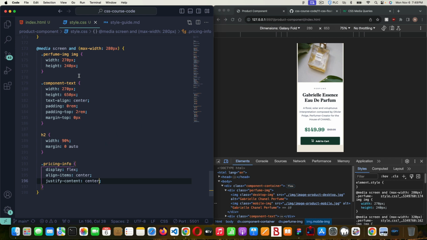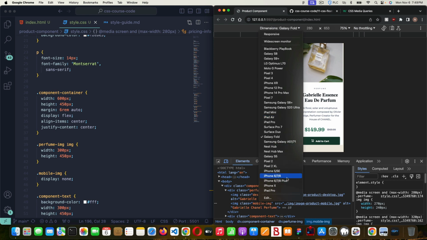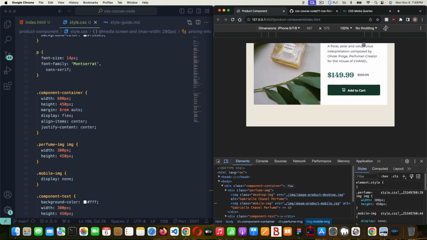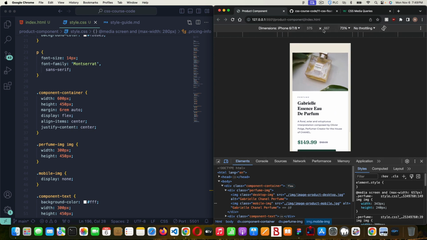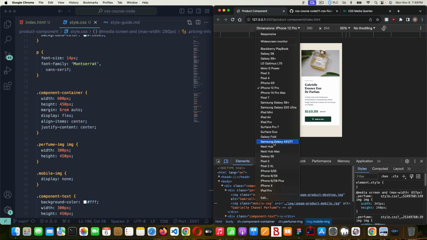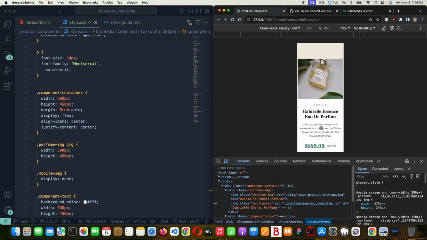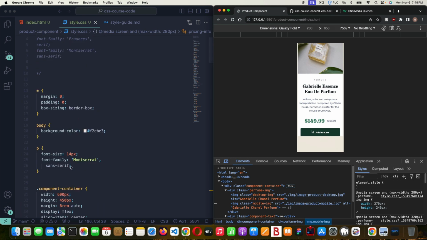And then let's make our button smaller on the screen size. I think the other screen sizes are fine. Let's see. Yeah, the other screen sizes are fine. So it's really just that. Yeah, and it looks like the button's actually centered on the other screen sizes. So we'll fix that in a second. So, well, we're about to do that now. All right, let's go back to the Galaxy Fold. And just fix this. The button's too big for that screen size, so we'll just make it smaller.